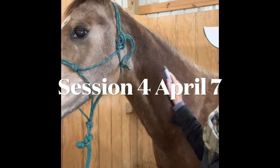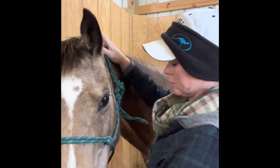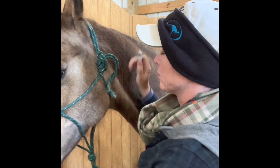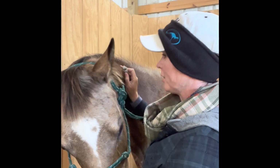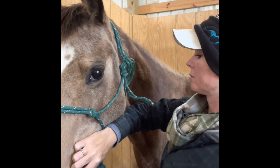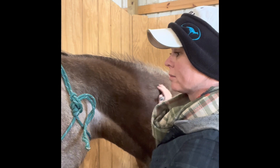Our 4th session, again, going to go pretty well here. Getting much better at touching the poll. I'm not having to press nearly as hard with my hand up there. I can go directly to her mouth now with my fake dewormer tube. She is overall staying much more level. You can just tell there's nowhere near the tension that we had.